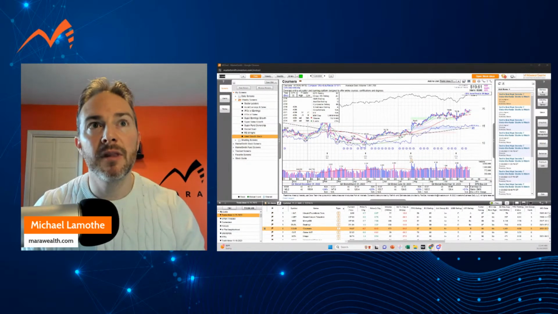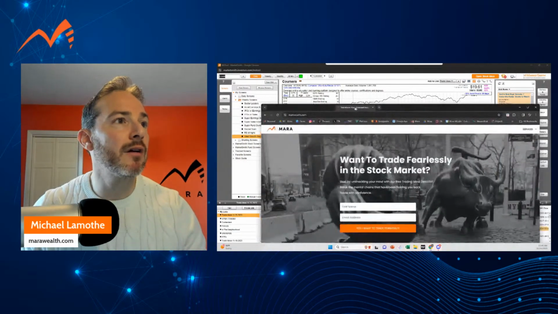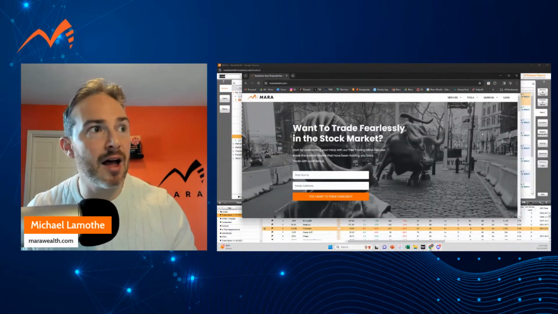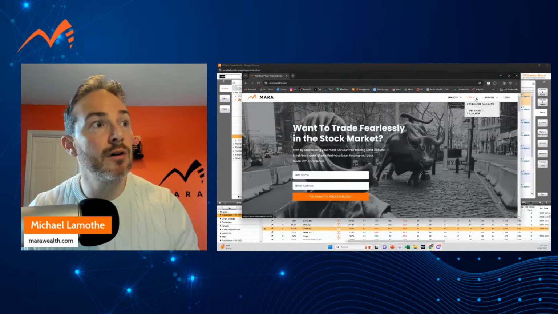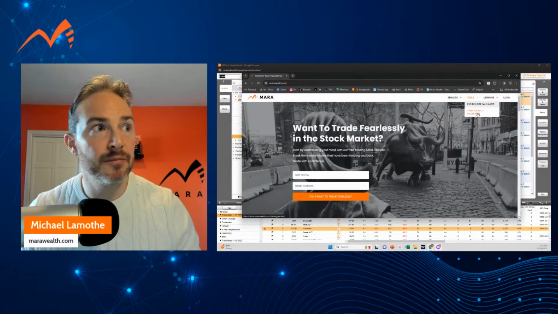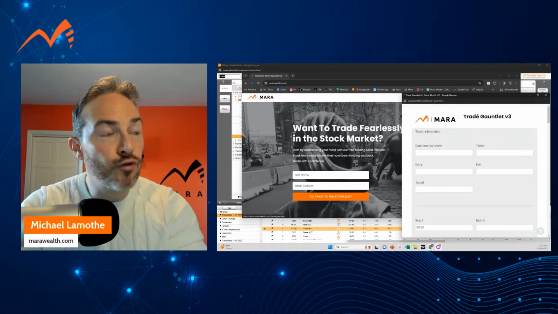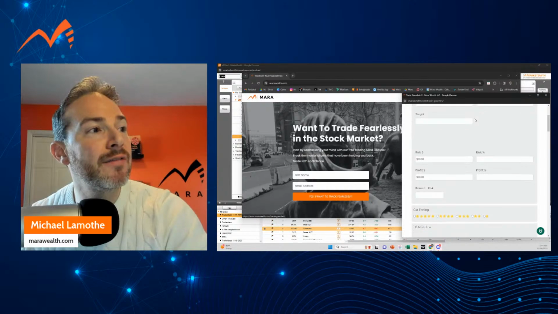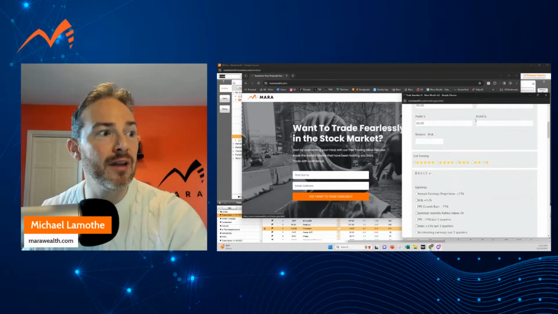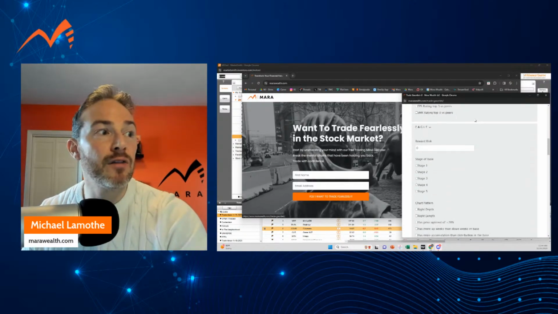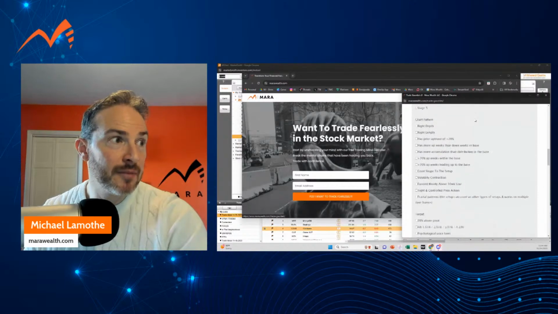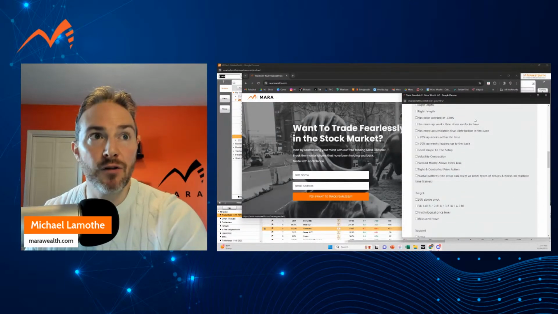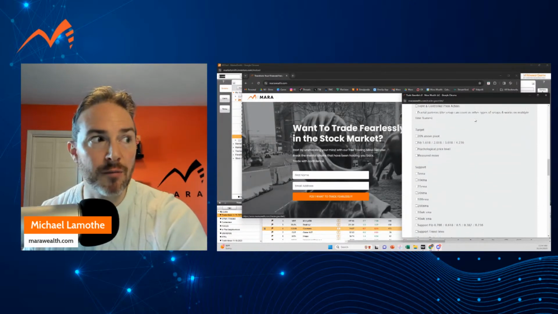What I would do is then come over to merrillwealth.com and use this free tool called the Trade Gauntlet. This Trade Gauntlet has a bunch of various fundamental things to look for, some technical things to look for, a whole bunch of checkboxes, a whole bunch of weights assigned to those checkboxes.